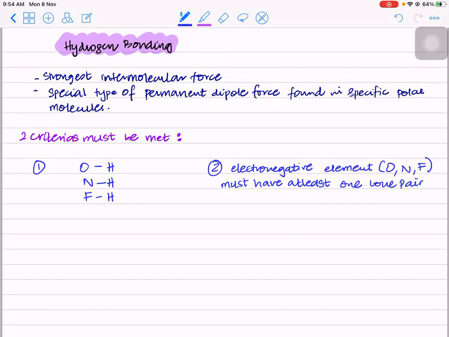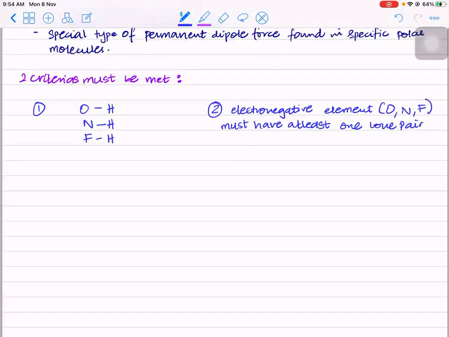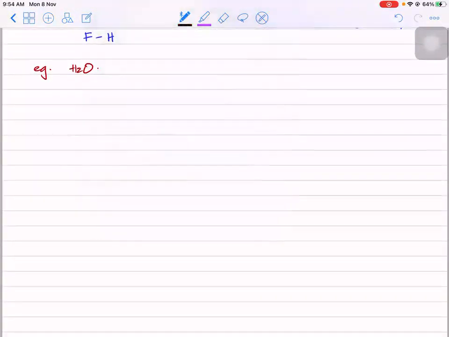Let's see. So let's take an example of water. So you have water. Do you remember the shape of water? What was the shape of water? Bent, angular. So this was O with an H, a lone pair here and a lone pair here. Do you remember this? And I told you, despite the central atom having similar atoms around it, the molecule is asymmetric due to the lone pair. Lone pair disturbs the symmetry. We did that in VSEPR theory. Do you remember that? Yes.